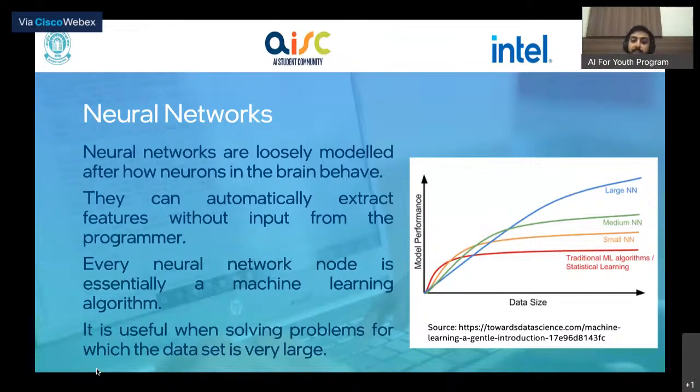Each layer has a specific role. And in each layer, there are specific nodes. So let's say that there are 100 nodes in the first layer, 200 nodes in the second layer, like that. So each node is essentially a machine learning algorithm which has a particular or a specific task to do. And based on that, it extracts the features, or it does the task. It passes on the information to the next neuron, then to the next, then to the next, and so on, until the machine or the model gives you an output.